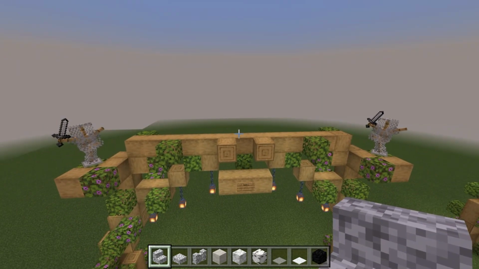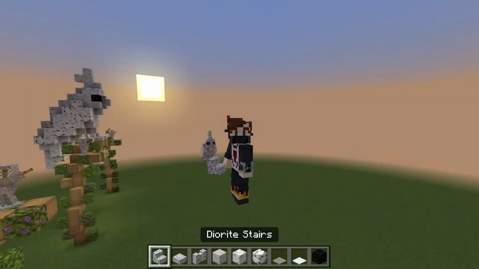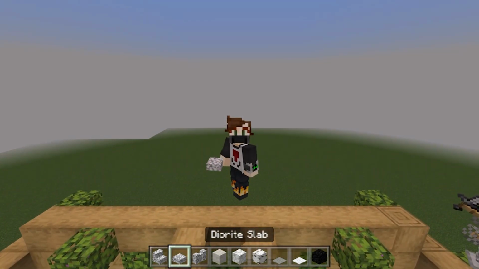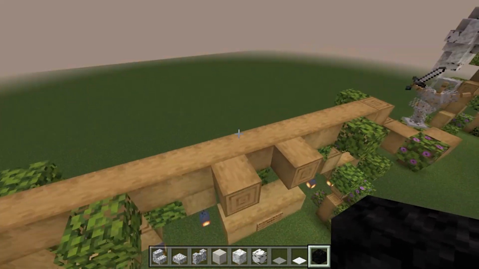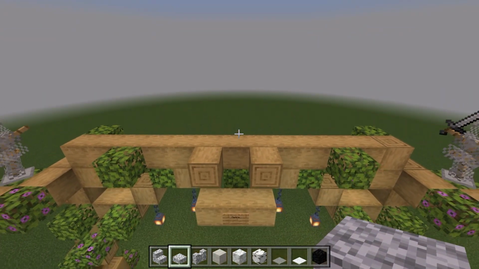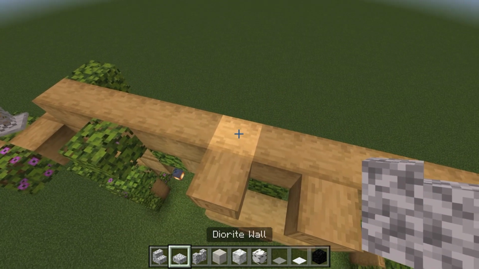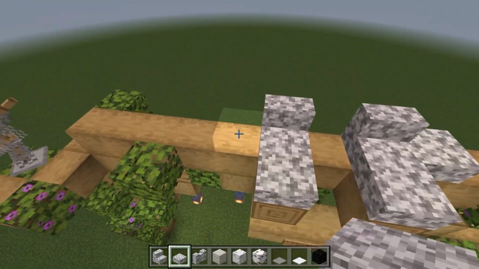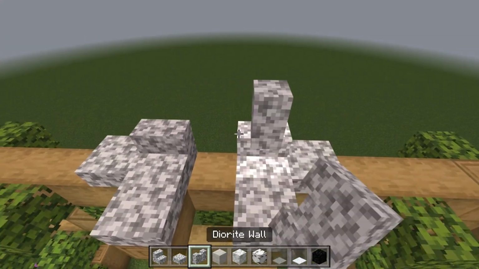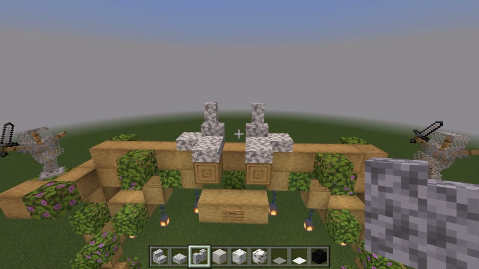Let's go ahead and start with some stuff up here. We will need ourselves some diorite stairs, some diorite slabs, some diorite walls, some mushroom stems, calcite, some birch wood, some light grey carpet and some white carpet, and finally a block of coal. Okay then, so firstly we come to our middle of our perch. We will take ourselves a diorite stair here and here, diorite slabs out the front and sides of the stairs, and then diorite walls above each stair like so.